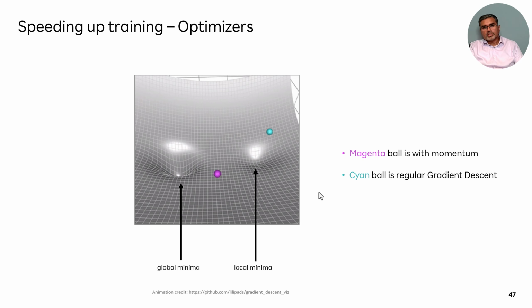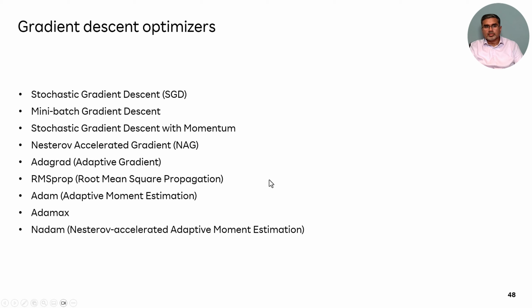Now there are several different algorithms like this. We talked about stochastic gradient descent in episode 1. We talked about mini batch gradient descent. Stochastic gradient descent with momentum is what I just showed you the formula for. Then there is another algorithm called Nesterov accelerated gradient, where they say, okay, in addition to velocity, I'm also going to dynamically adjust the learning rate. Remember that the learning rate was a hyperparameter that is fixed throughout the training run. But Nesterov, or NAG, basically also adjusts that.